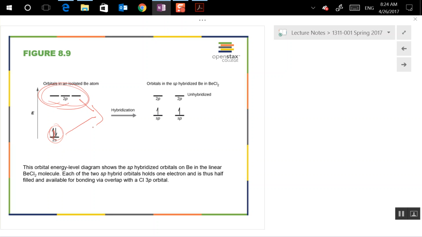Meaning the S and however many P's I need. I don't always grab all the P orbitals, I just grab some of them, and I hybridize them into however many I need to spread my electrons out. So for example, think about carbon. Carbon has 2 electrons in the 2s, right? I should just draw it like that. Sorry. And then it has 2 electrons in the 2p.